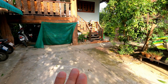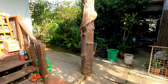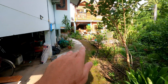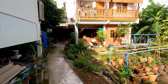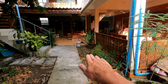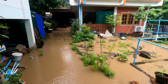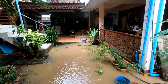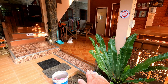But this whole area slopes uphill, so the more you go back in this direction, the lower the water was. Which worked out well for me, because here the land keeps going up and up, and that's my room just back here. So even though this whole area was underwater, right to the wall of my room, and the water continued over to here. But this is as far as the flood got.